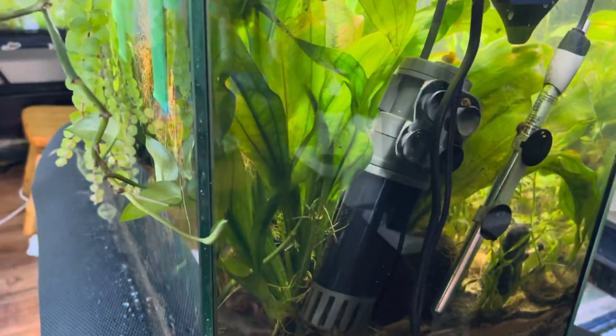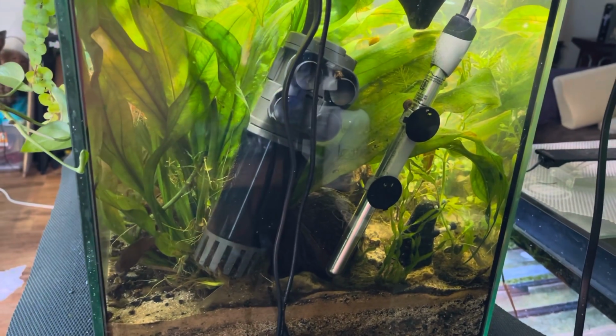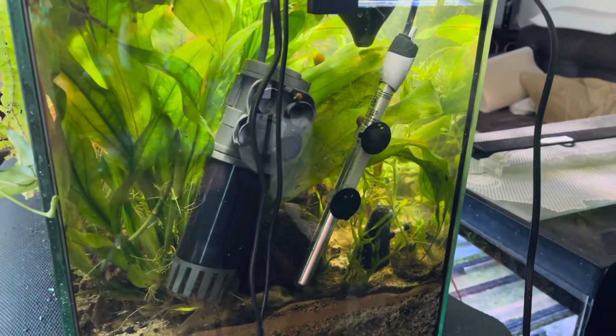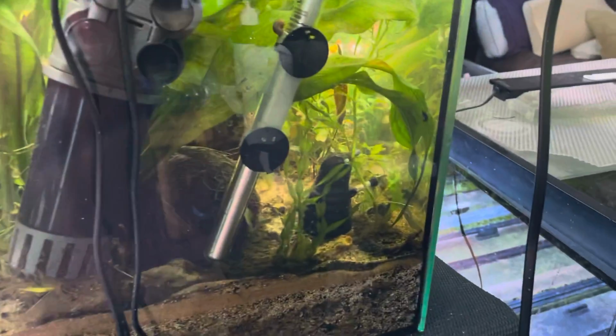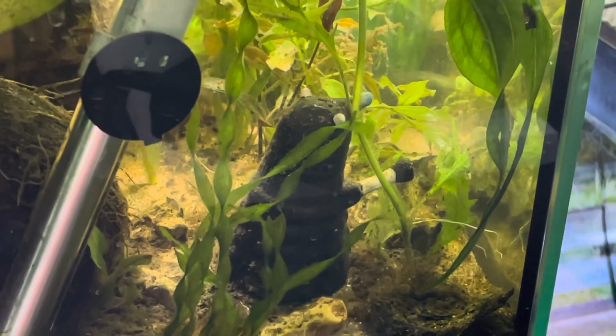And usually my pleco, when he's out, the business end of the tank, the Ciche, which is providing the filtration, and I did put a heater on it just to be safe. Yeah, I don't know where our pleco went. He's around. And of course I have to have some homage to Doctor Who, so there's a Dalek in here too.